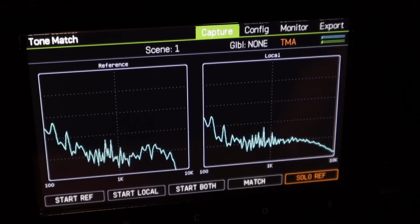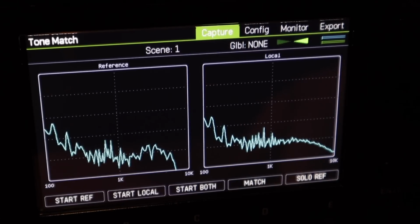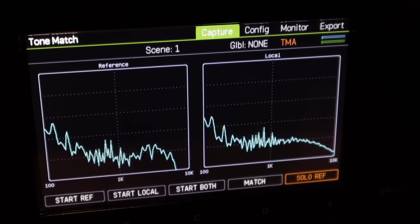And then all I had to do was hit match, and I'm going to get a tone match now. So if I use this E button here, I can solo the reference, which is the amp. So this is the amp. And that is the tone match from the Axe effects.